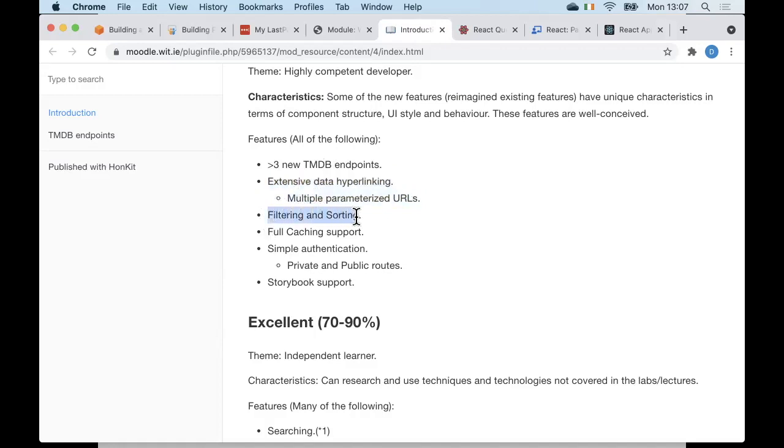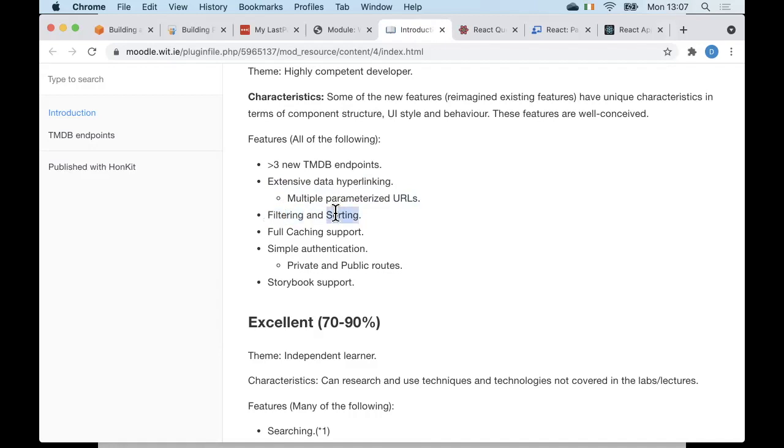Filtering and sorting. At the moment, if you think of the home page, or the page that shows 20 movies from the discovery endpoint, we can do filtering on the basis of title and genre. Maybe you could add in one or two other properties of movie and do filtering based on those.